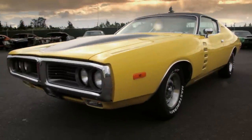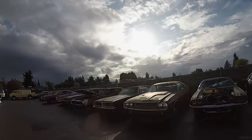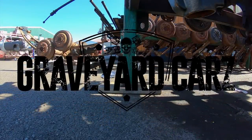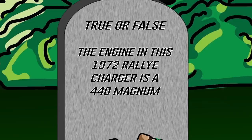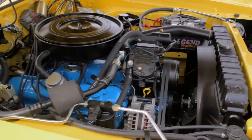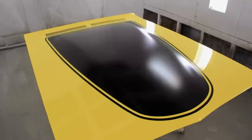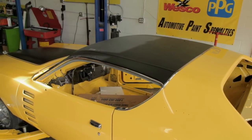In a previous season of Graveyard Cars, we restored this stunning 1972 Charger Rally. True or false: the engine on that Charger Rally is a 440 Magnum? If you said false, very good — you are watching the show. This car was a factory G-code 318. It also featured air conditioning and automatic transmission — it was a full rally package car. It featured the blackout hood, rally doors, transverse black stripe, black canopy top, and white interior.